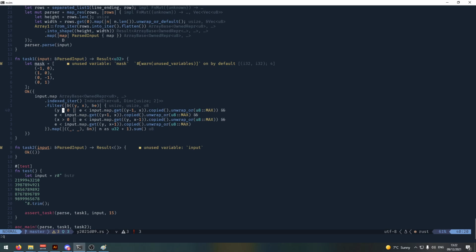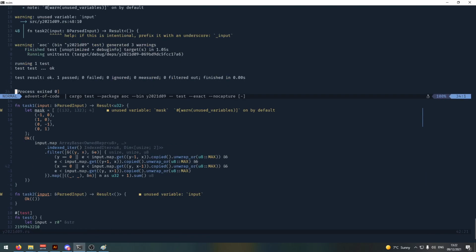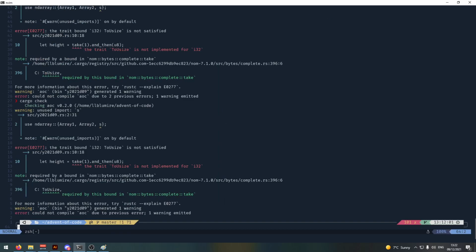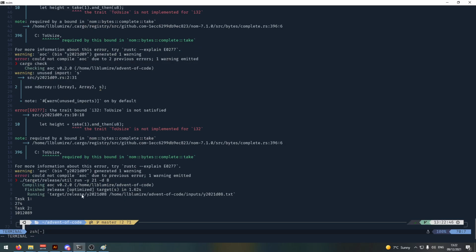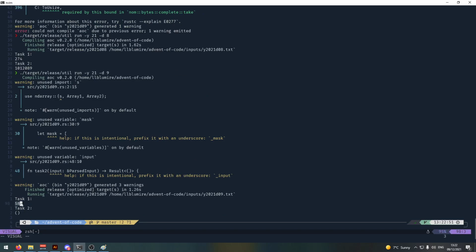If y is equal to 0, this should say if y is equal to 0 or that, so that we short circuit before. Nice. Test passes. Okay, so that means we can target release util, run year 21 day 8. Get our day, that's yesterday, day 9, and get our first output. 588.